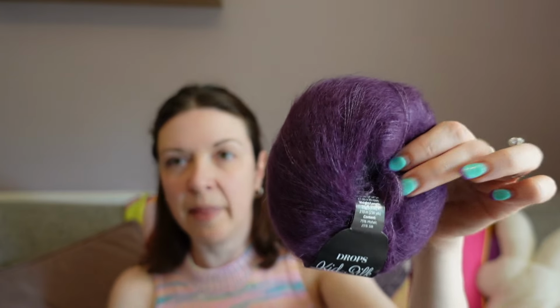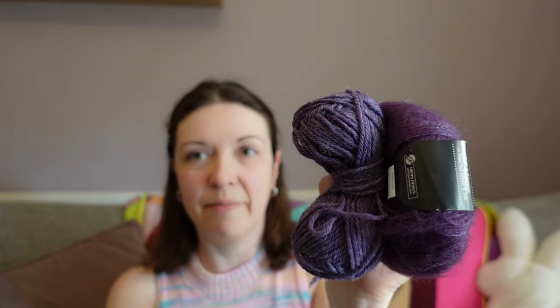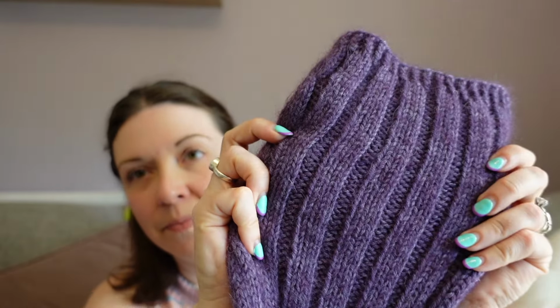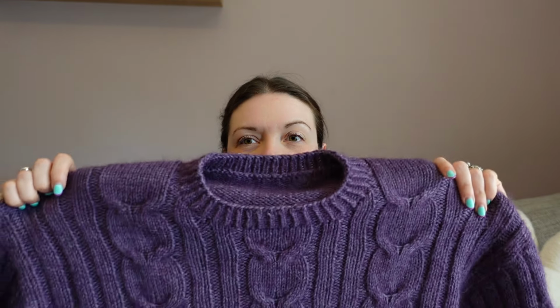So I bought some kid silk in the purple colour. And the two of those yarns held together actually produce a really beautiful fabric. So what it does is it just makes it a lot richer. So here is the jumper. Oh, there's a feather attached to it. So I'll put some B-roll in as well so you can see what it looks like and get a real close-up of the definition, but I'll just cover my face so you can have a look at it now.